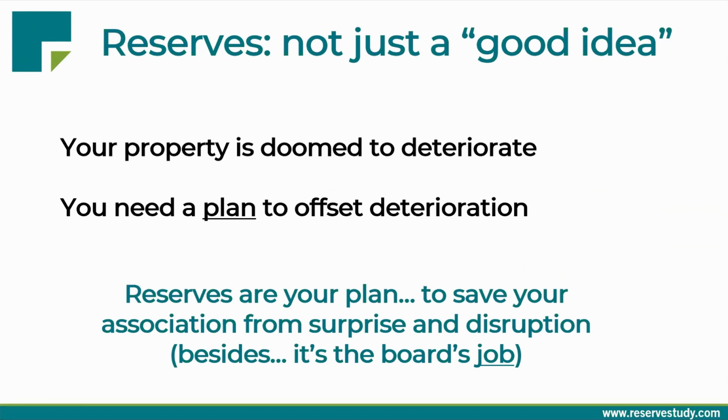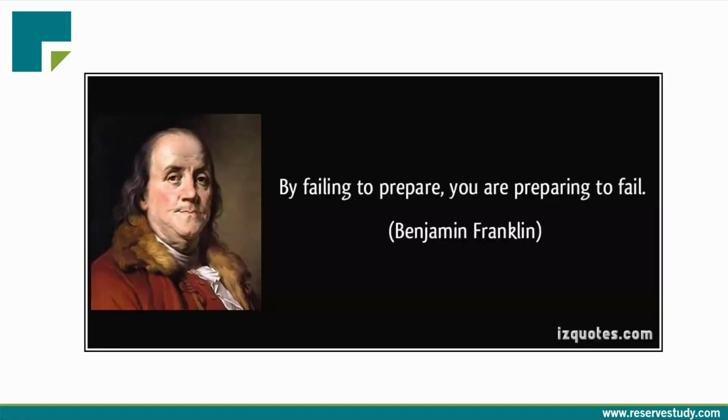And remember, that's the board's job, to budget so that the association has the cash to sustain itself. And if you're not looking at your reserve components, if you're closing your eyes, pretending they're not deteriorating, then you're not preparing financially, and you're just getting behind the deterioration. So in that case, you're headed for failure. And in an association, that means special assessments, possibility of loans, and lagging property values. So establishing the reserve component list and getting it accurate is significant.